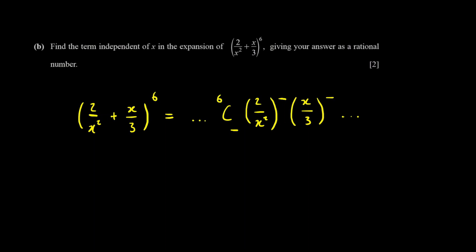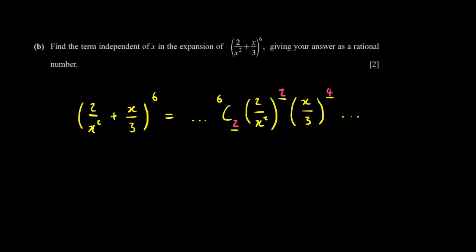Well, hopefully what you'll be able to see is that if I was to put a 2 here and a 4 here, then my x's will cancel. Why is that? Well, because this term will become x to the power of 4 on the bottom, and this term will become x to the power of 4 on the top. So what you will end up with is x to the 4 divided by x to the 4, which is going to cancel off everything and just leave you with a constant. So the only other thing we've got to know is what number goes here. Well, it doesn't really matter because we can choose either this guy or that guy. So you can choose 2 or we can choose 4, because 6c2 is the same thing as 6c4. So I'm just going to write that there, 6c2.